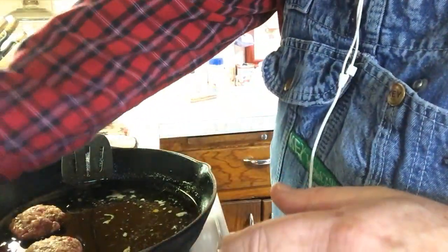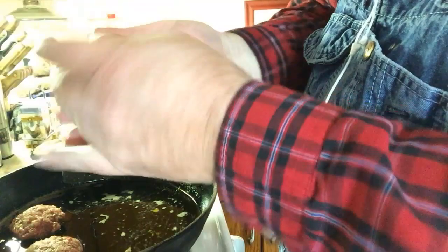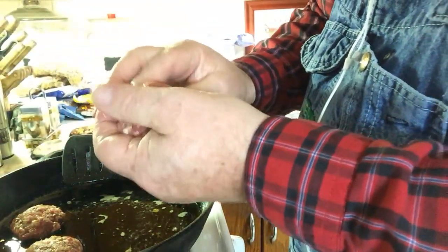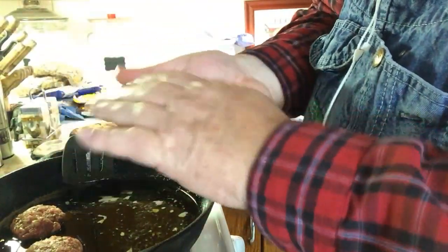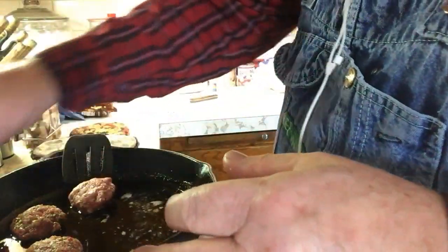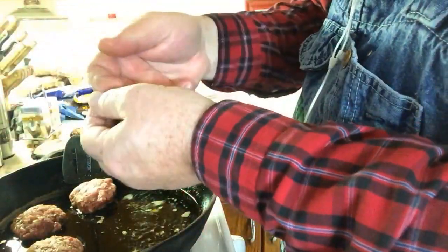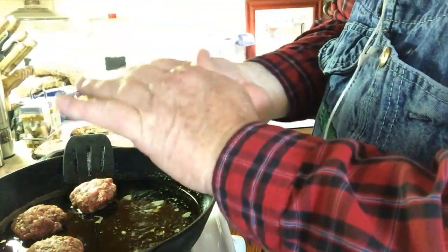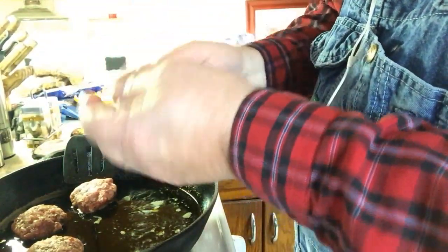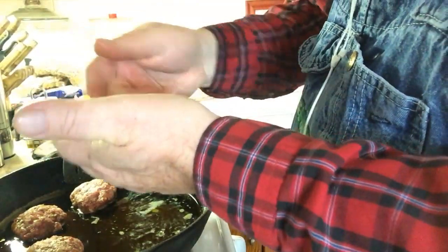Now, cast iron is so good to cook with. It distributes the heat so evenly when you're cooking. That's one thing I love about them. They're so durable, really tough. You can't hardly destroy one. I guess you could somehow, but I've cooked on open fire with cast iron, on the stove top, and even on a concrete driveway with charcoal and regular firewood. You can use cast iron in so many things, and it's so good for most of your recipes.